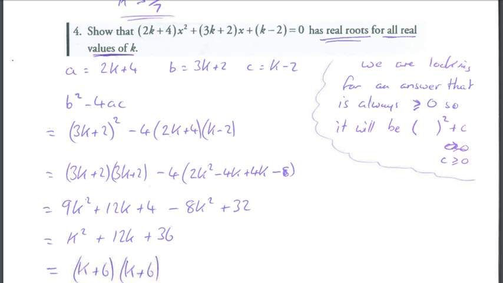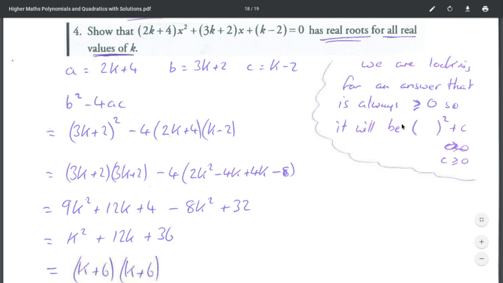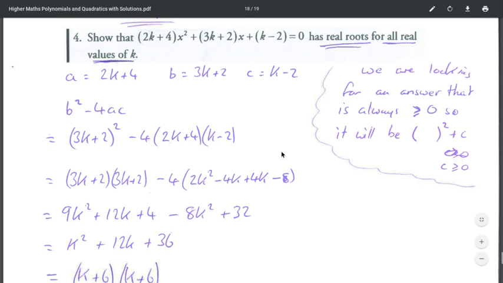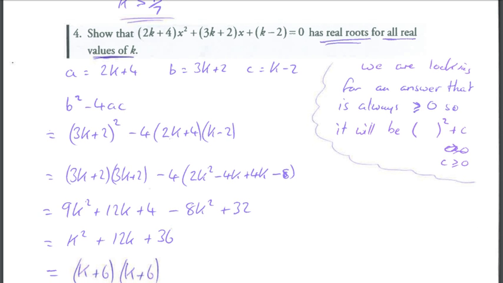So it might be bracket squared on its own, it might be bracket squared plus 1, bracket squared plus 17, bracket squared plus 3. Because if you've got something that is either 0 or positive, and you add a positive number to that, then it's going to be positive. So even if it was 0 and we added on 3, it would become positive. Okay, so that is the format of answer we are looking for. So let's have a go at the question.